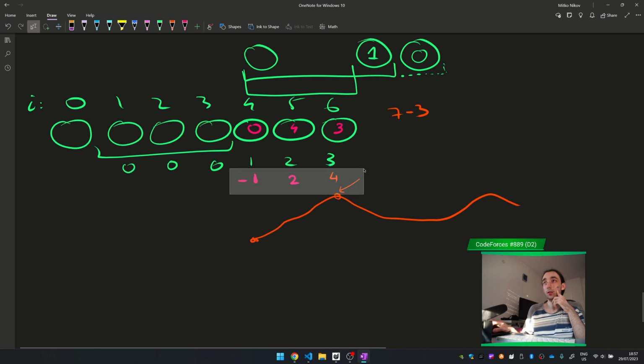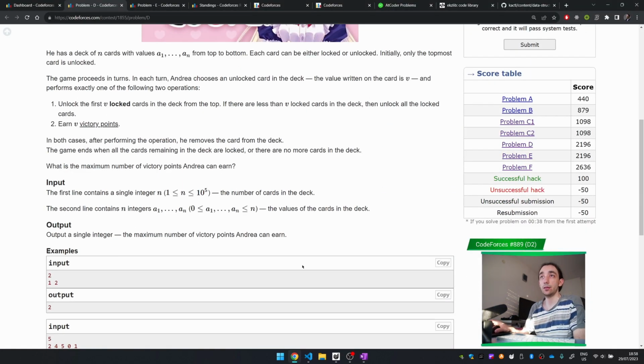The elements are ordered like that, but only zeros can negate this down.